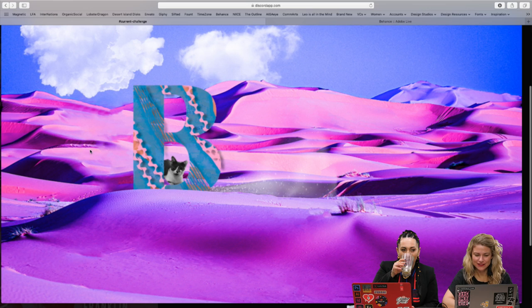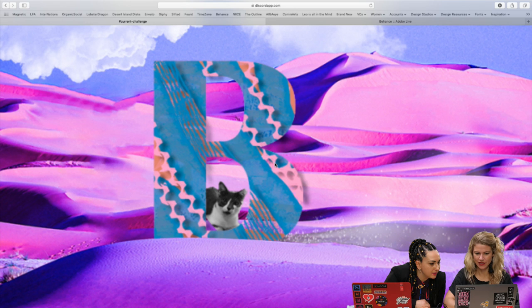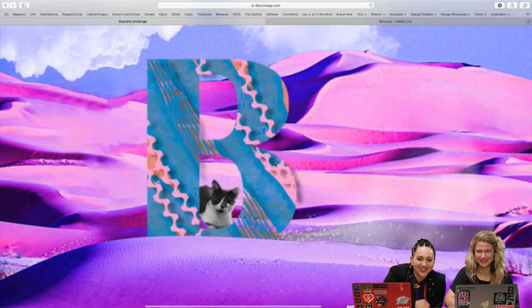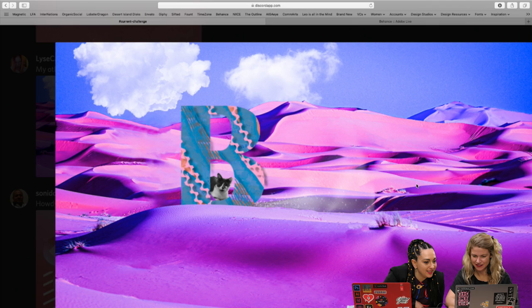I love these bees. I love what's inside them. Can you zoom in a little bit more? Oh wow, and also look how it's transparent. Yeah, so what we used is masking. Right. And the cat is like, what? It's really nicely done. I also like the intensity of the Sahara in the background. Yes, very dreamlike. Very cool. Beautiful. Thanks for the cats.